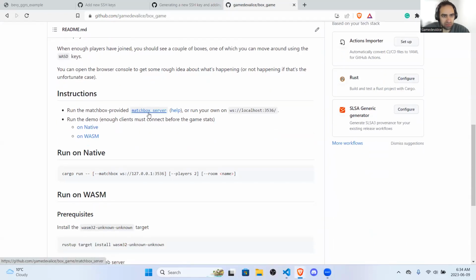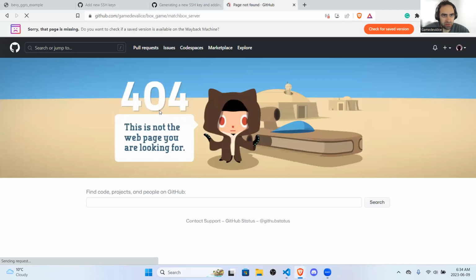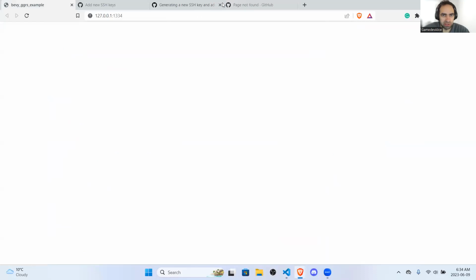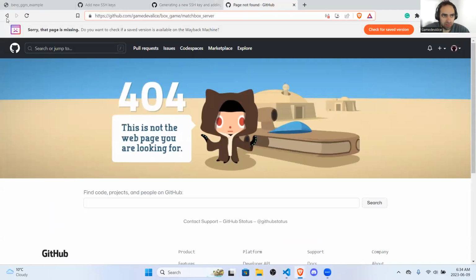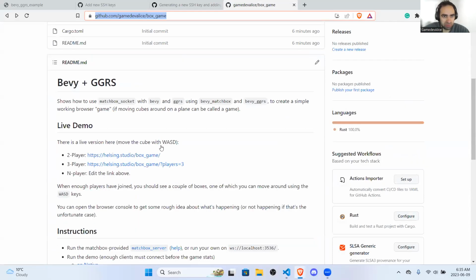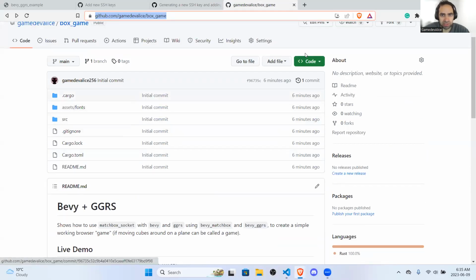And then this Matchbox server ends up being a dead link because this is not part of the same repository. So I'll update that link as well. I guess we can do that now. We'll update the README now, and then we'll set up GitHub Pages.